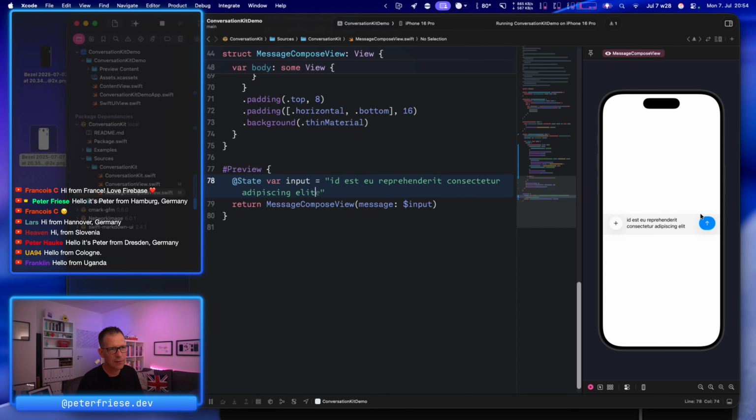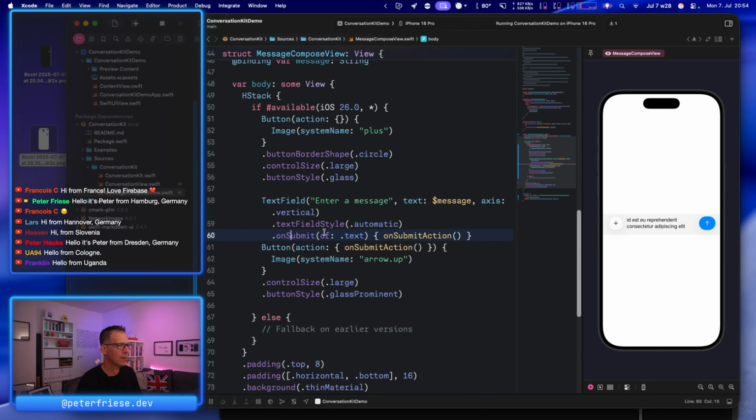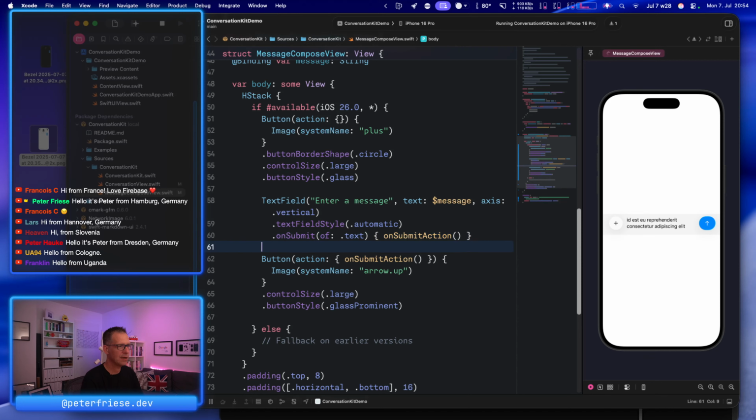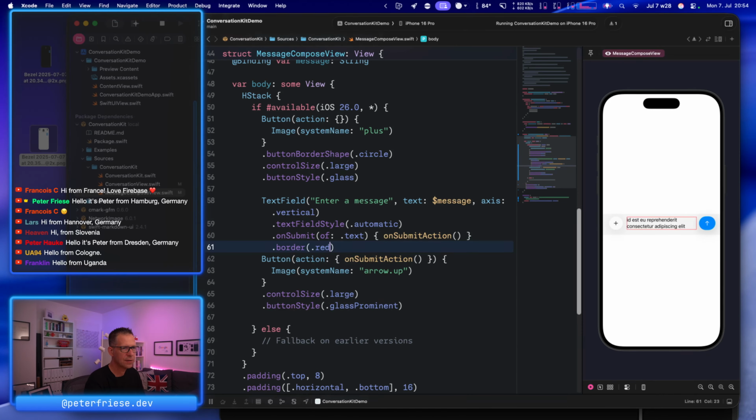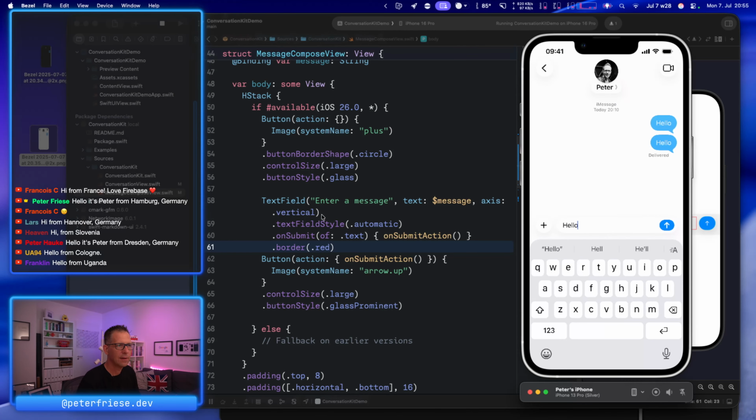But what I want to do is figure out how far the text input field actually extends. So adding some dummy text doesn't really help. So I'm going to add a border dot red. So here we go. See, so the text input field actually only extends to the left edge of the button, but I think we somehow need to, and let's look back at the app.